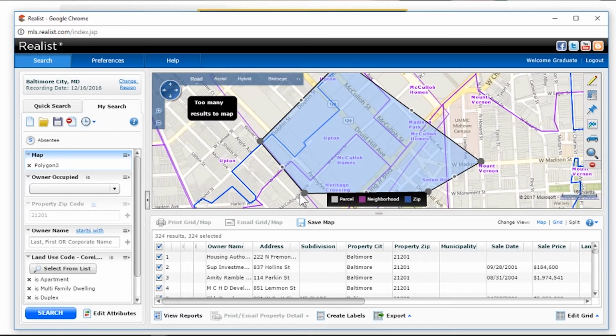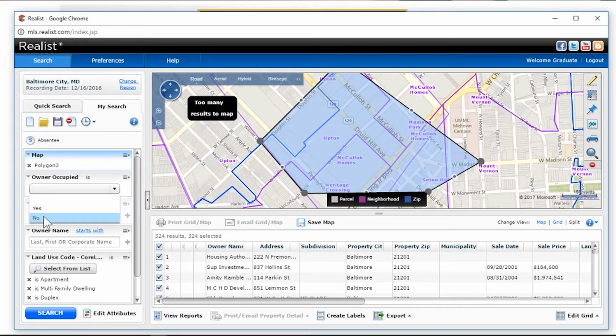Once I'm satisfied with the highlighted area, I double click on that last icon, and I now have a highlighted area. For your farming, for your marketing, you may say from a certain street, I don't want to go any more west, north, east, south, whatever. You may want to confine yourself to a certain neighborhood, or do a search across multiple zip codes and multiple neighborhoods. You can use this polygon feature. So I've highlighted an area that stretches multiple zip codes and multiple neighborhoods.